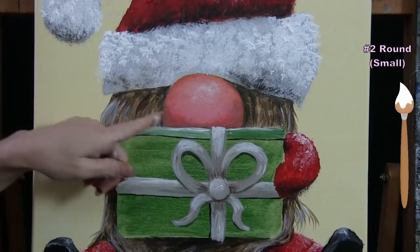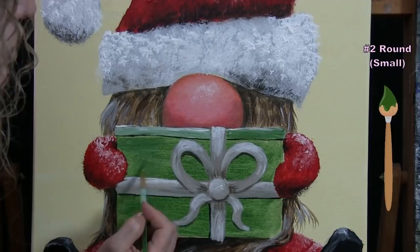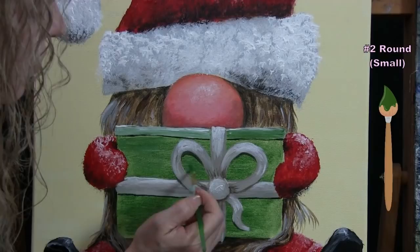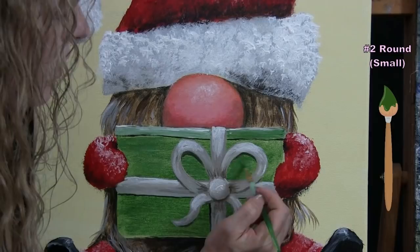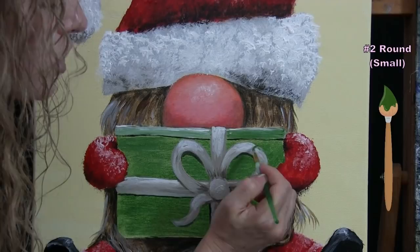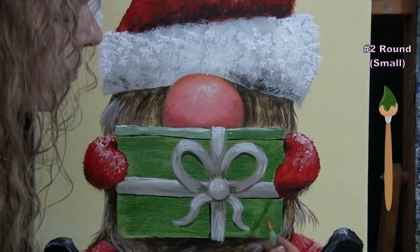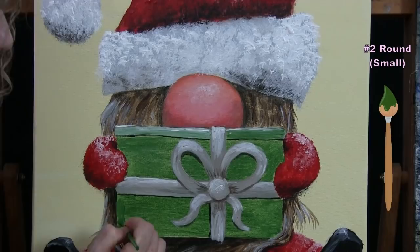Let's say you were working on your box and you wanted more green to it. You could certainly just put the original green color on your brush. And if you wanted to intensify that original green color a little bit, you could certainly just bring it and put a second layer on top of it. It's not, you know, mandatory. You may love your green the way that it is. I kind of liked mine the way that it was, but I wanted to show you the different options that you have. So if it was a little translucent on you and you wanted to give it more of a solid color, you could certainly come back and just add that second little bit of a coat to it, and then that will just bring it into that true color, that darker region if you wanted it to be.